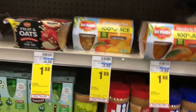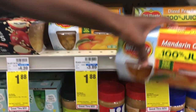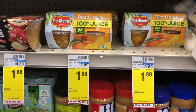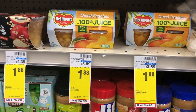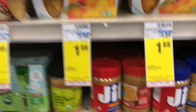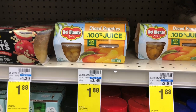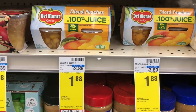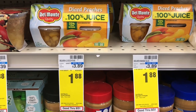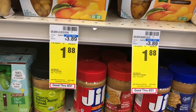I like to point out food deals as much as possible. The Del Monte oranges and peaches are also on sale for $1.88. There should be a $1 off two Del Monte fruit cup coupon from the 8/4 SmartSource. The deal is good until the 31st. Even without the coupon, $1.88 is cheaper than the Walmart price of about $1.99, so go ahead and snag one or two if you need it.